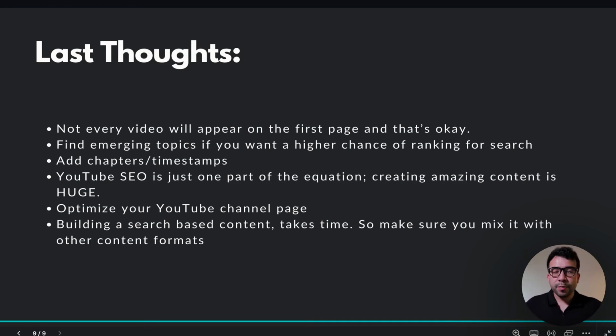As you're creating search-based content, you want to make sure that you mix it with other content formats. So you have video outliers, finding high-performing videos that you can model from. You want to create product content. You want to create personal content. Think about Alex Hormozi or Sam. Think about all those people that are creating personal content and add in a mix to build your audience. And when you're bringing in evergreen traffic, when you create personal content or other outlier videos, this will help you retain that audience. Those are just things that I recommend when it comes to doing YouTube SEO.